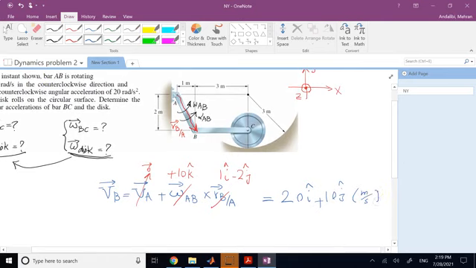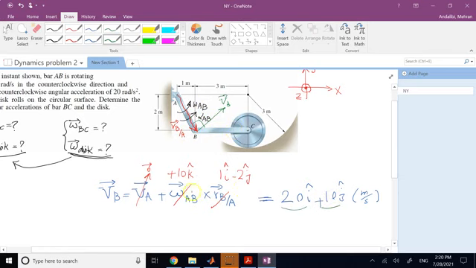Is this right? Well, it should be if we did our cross products right, but you can always do a sanity check by looking at the direction of this velocity. It has both positive components, so it means the velocity has to be something like this, V of B. Both positive. Is that correct? Sure. Because B is rotating about A, which is pinned down, so the velocity of B has to be perpendicular to this radial vector R of B with respect to A, and because it's counterclockwise, it's going to be upward and to the right, so it should have positive i and positive j components of the velocity.